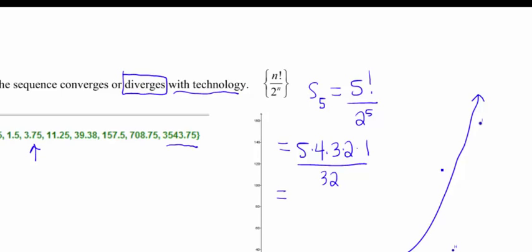So we're gonna say here then that this thing diverges because there's no way we could find one number that this sequence is going to approach as our n values get even bigger and bigger. Thank you for watching.